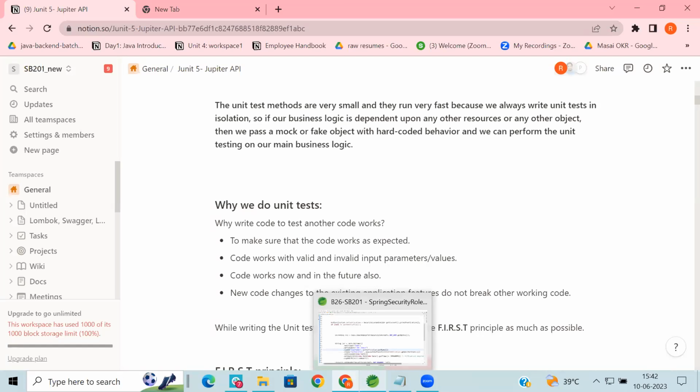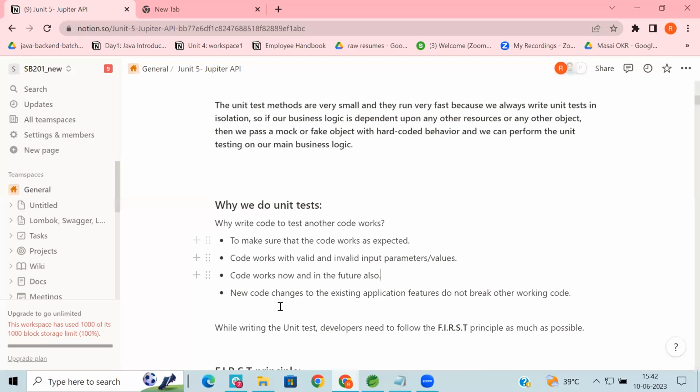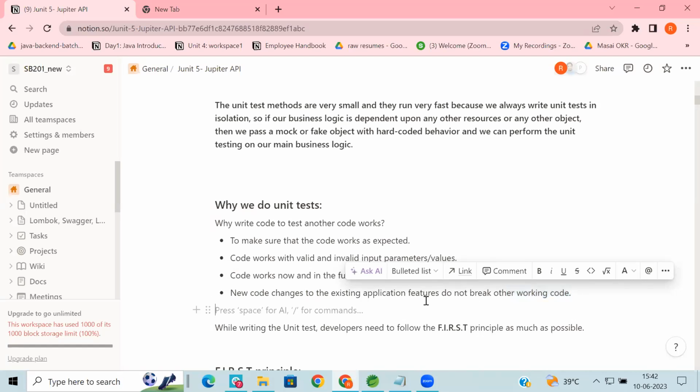Not by just going through the code. You just run your test case. Check out that your test case is still running. It is passed. That means whatever code he has written, that code is acceptable. Right? And whatever the code you are writing, if it is used by some other application, other code, they should also not break. That code is still working properly. क्योंकि हमने अपने कोड को लिख दिया, आज एक्सपेक्टेड कुछ और आ रहा है, कल एक्सपेक्टेड कुछ और आने लगे, तो क्या होगा, उस कोड पे कोई दूसरा कोड अगर डिपेंडेंट है, उस कोड को कोई यूज कर रहा है, तो उसका कोड भी ब्रेक हो जाएगा.